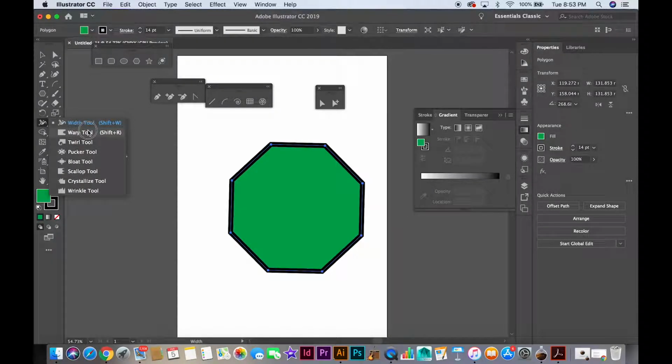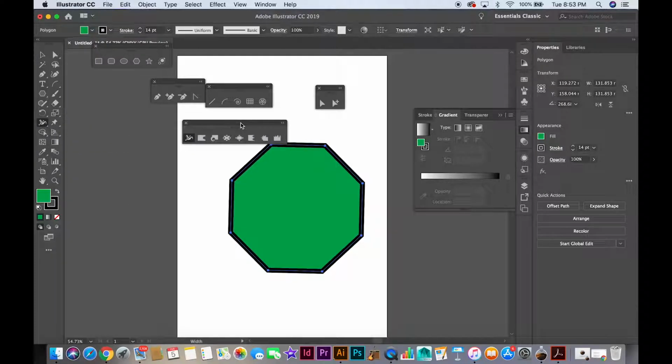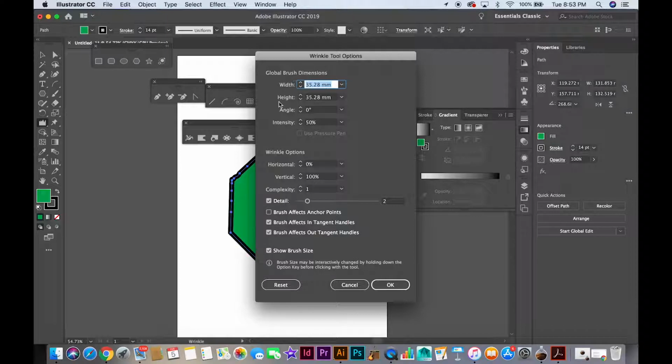Over in here, there's the width tool, warp tool, pucker, and bloat tools. These things can do some pretty neat things for your shape. So I'm going to tear that off, move that over, and you can see that by pressing it, it distorts the shape around the edge. If I double click this, you can see that I have access to intensity if I wanted to make that more intense. Let's just put this intensity up to 100.